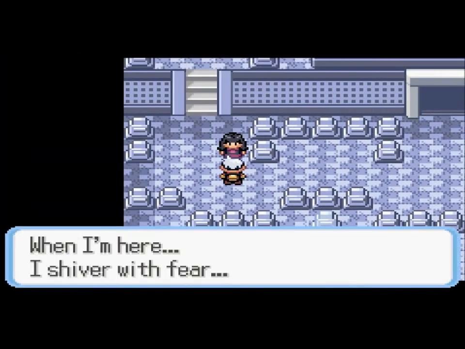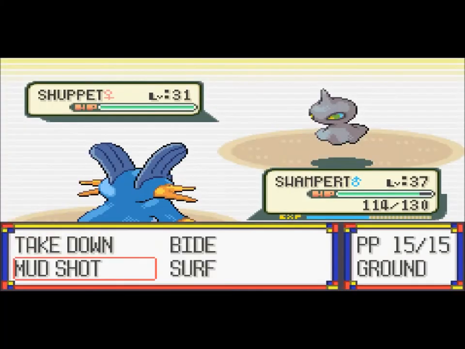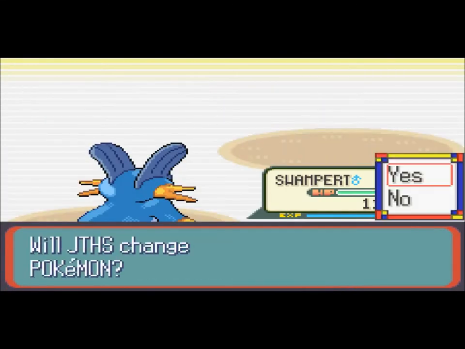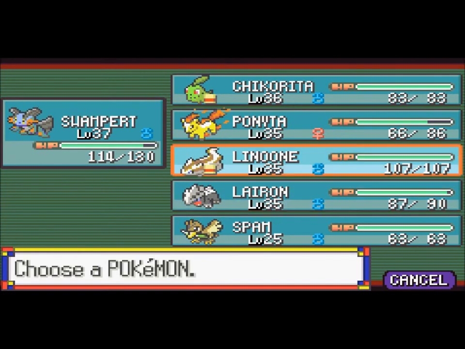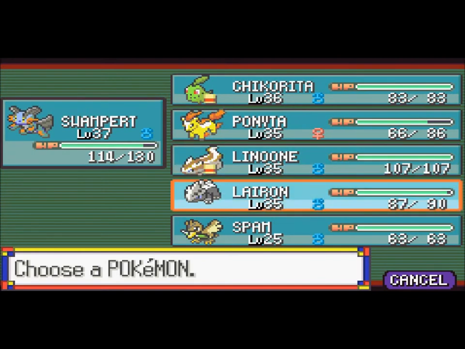Ah, come on! When's the last floor? I want to get out of this place. And why are you still in my party? Why are you still in the front of my party, Swampert? I almost called you Marshmallow. That was just kind of gross.